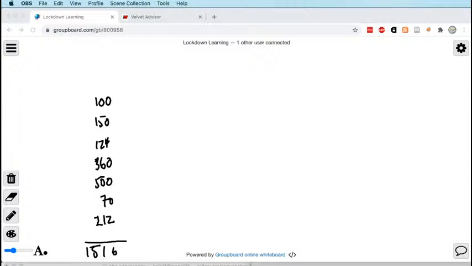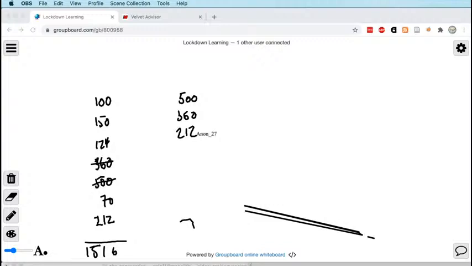And then the next thing that we have to do is order these contigs from largest to smallest. So the largest is 500. The next is 360. Then 212.